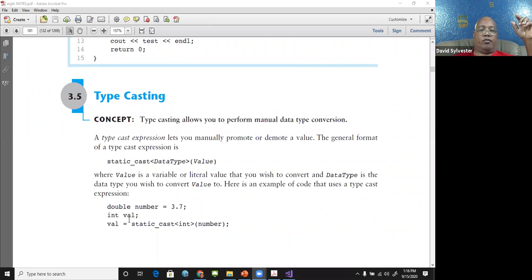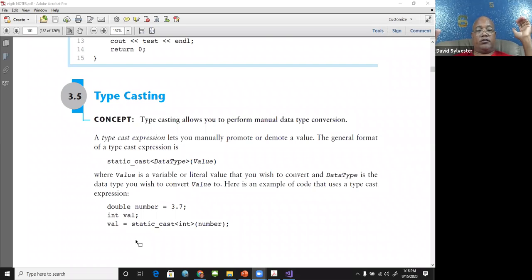So what did they do? They said val is equal to static_cast int number. We did the static cast first. It says take that number, change the data type to int, for whatever the value is, and store it into val. So now what is it going to store in val?